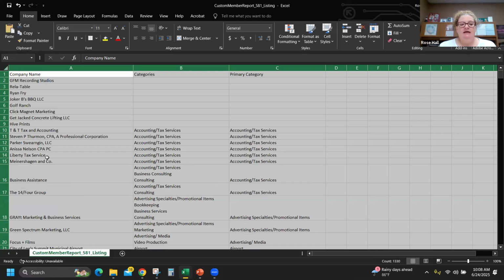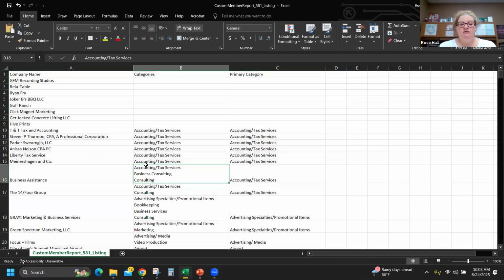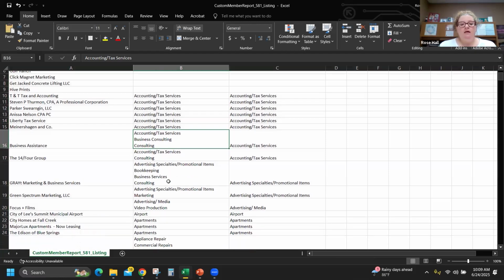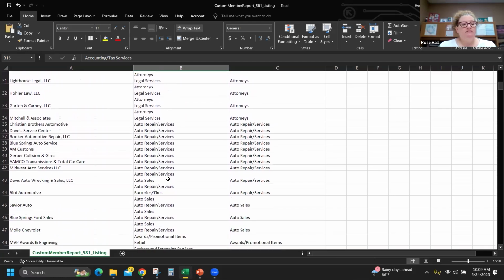As you can see, it auto fit the height of these cells, so we can see that there is information on additional lines in here. You can see it did it for all of them. It did not make these any bigger because they don't have any additional information in them. It did make these bigger because there's a return or a line and more information down here.